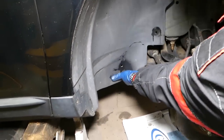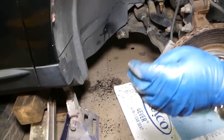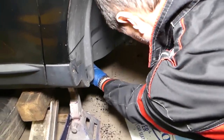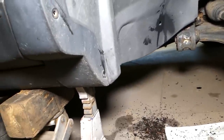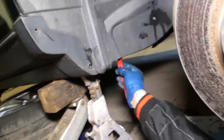Okay, check out all the stuff that came out here, dirt. I don't know, whatever else has been stuck there during the years. So underneath it looks like we have one more clip. Okay, right there, in the corner. So this clip is down there.